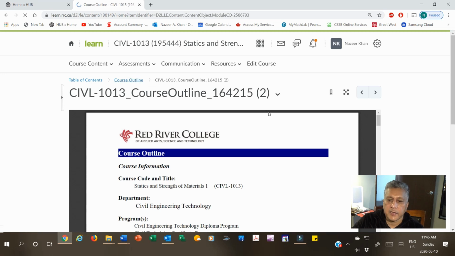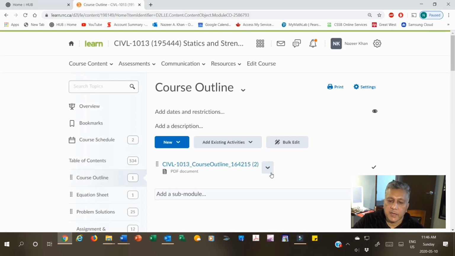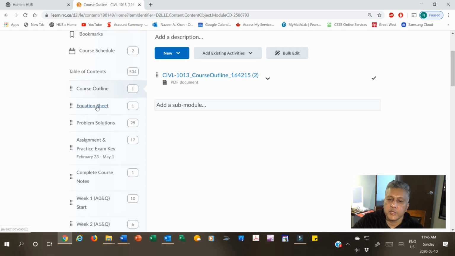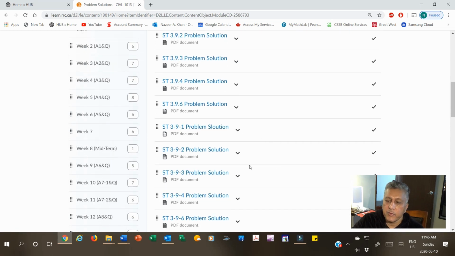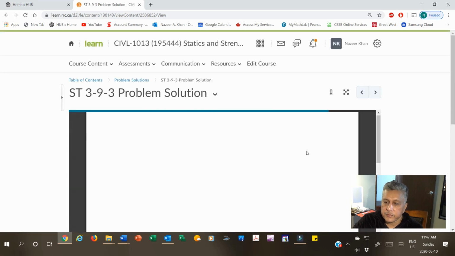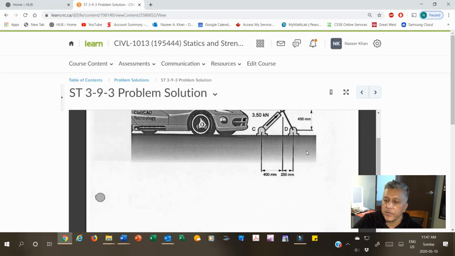And let's go back. I'm going to go to the equation sheet, and likewise there's an equation sheet for you to use. Problem solution. This is an important one, because I've provided most of the problem solutions that are in your notes. Most of them are there. When we look at this one here, we have section 3, 9, and problem 3, and we have this sort of situation.